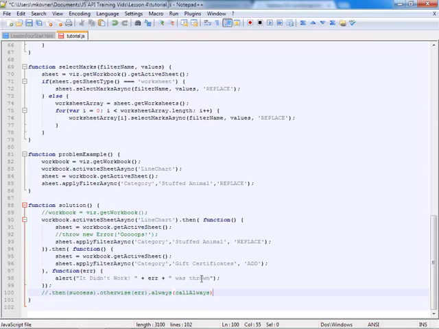Now, if you're going to be chaining together dot thens a lot and going to be doing a lot of complicated asynchronous programming, then I really recommend you go read the documentation on this. It has a really good explanation on what is asynchronous programming, how can you best use it. Hopefully this tutorial gave you a bit of a foundation for asynchronous programming and explained to you why it's important. But if you're going to be using it extensively, I recommend taking that extra step and making sure that you've read the documentation on that.